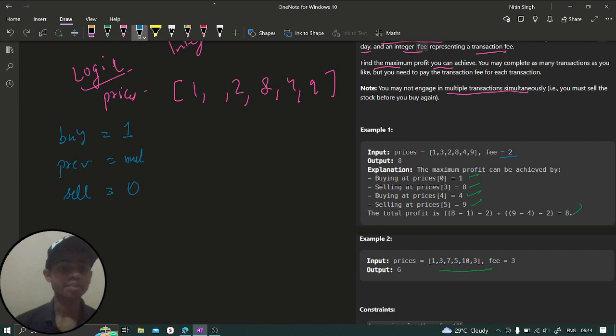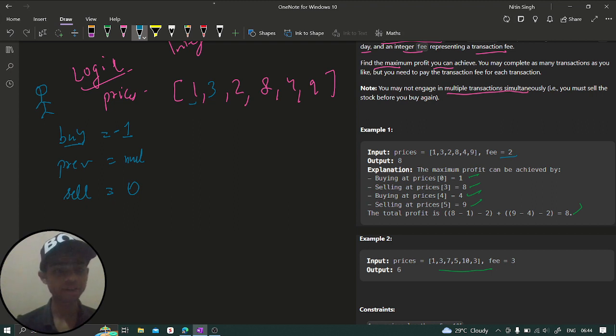Now what is buy? Buy is assuming that you are a person, right? Now what you are going to do, you are going to buy a stock. If you buy a stock, you have to spend money, right? So let's say I buy this one, which costs one, right? I buy on zero index today, the stock price was one, right? So I have to spend the money, minus one. My account now has value minus one if it was zero, right?